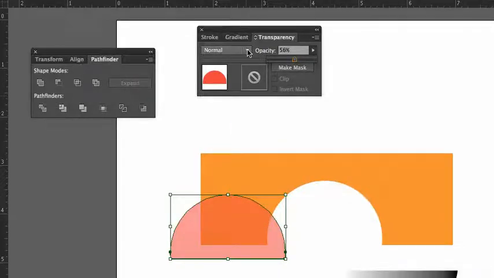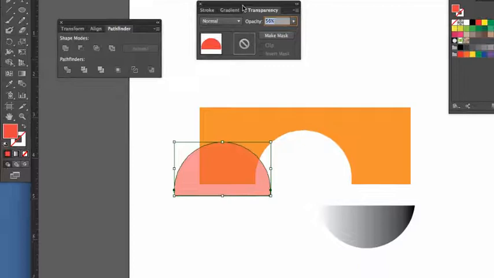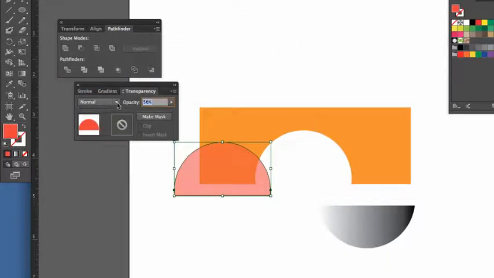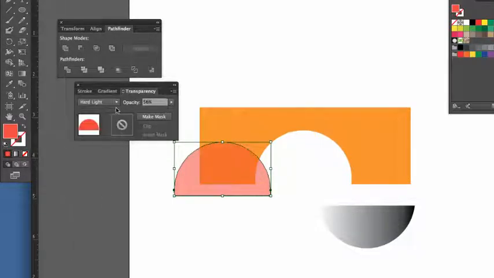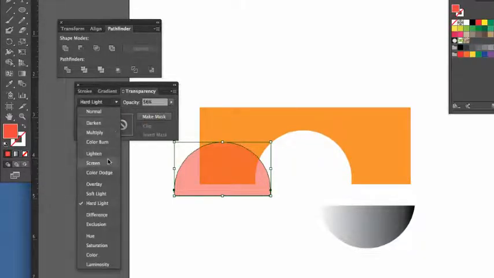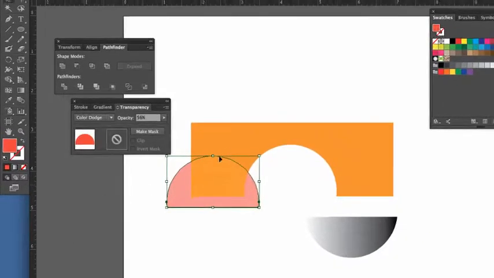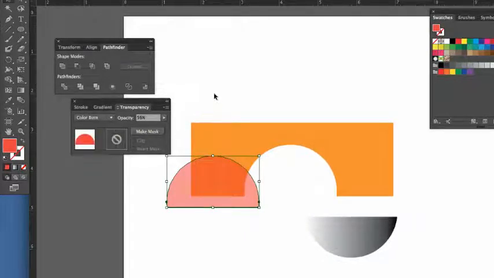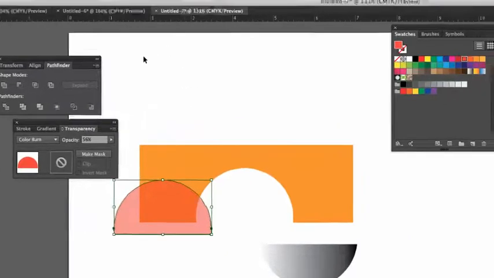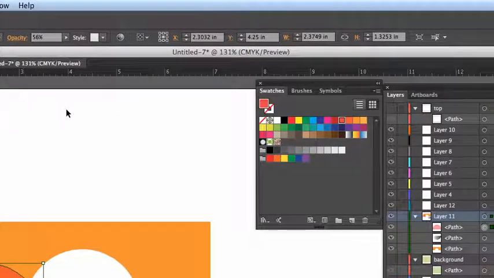You can do even more with this. You can start looking at these filters, which are very powerful. Right here, just kind of experiment and see what happens. So depending on the filter you choose, the pixels are going to change how they interact with one another. So there's a lot of effects you can achieve with this right here. So there you have it. That's your transparency filter, your Pathfinder filters, and your quick copy command.